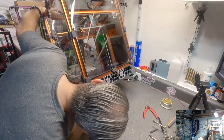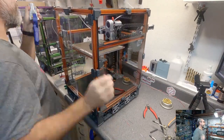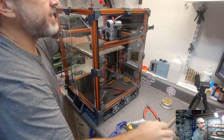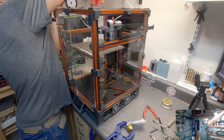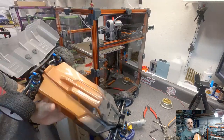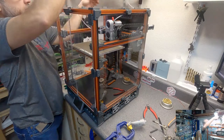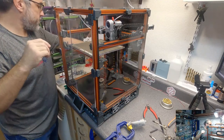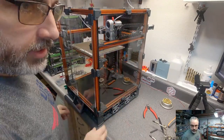Oh, there's one thing. Crap. Let's see. I don't think you can see. I pushed one of the RC cars off of its little hanger mount area. There. This guy. It's an early edition or early build Team Associated B64. I have crap hanging everywhere.